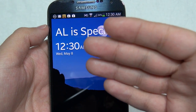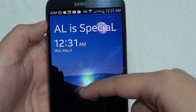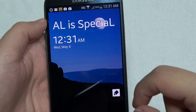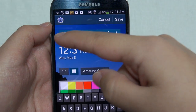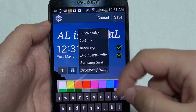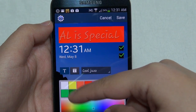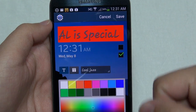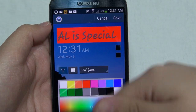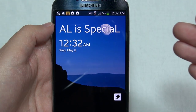Another fun little setting that lets you make your Galaxy S4 yours is changing the appearance of this banner on your unlock screen. You just tap on it and drag down to reveal a pen. You can change the font style of what is under here — let's say Droid Seraph Italic, or Cool Jazz. Then you can change the color inside this box and the color of the font. If you'd like to, you can get rid of objects you don't want on there. So it lets you fully customize your phone — you can also change the lock screen wallpaper.